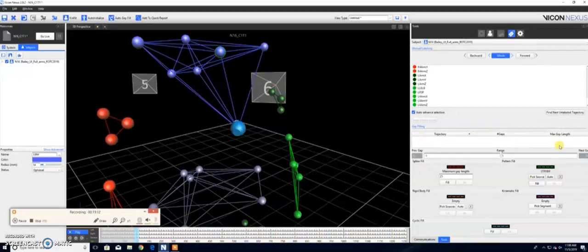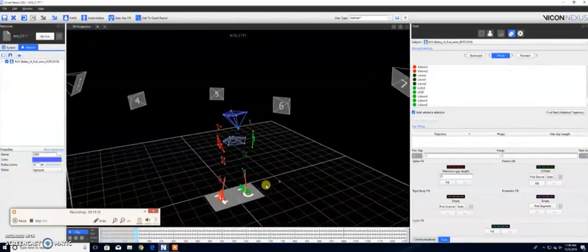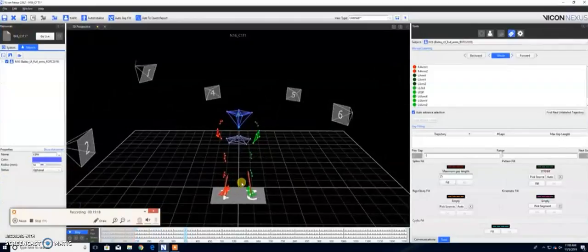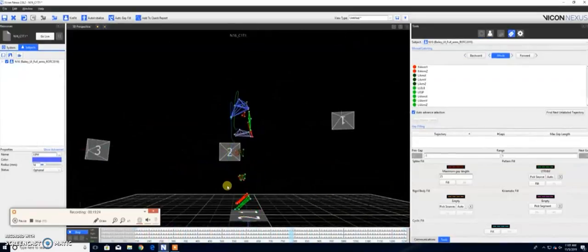Alright, so now that we have all those gaps filled and that's cleared out over on the right, we want to go through and play through the movement and just make sure everything looks good again, that we're not missing anything, no gaps. Those blue and green lines show, since that marker is highlighted, the pattern of movement that it's going through, especially when they jump. You can see the trajectory of that marker.